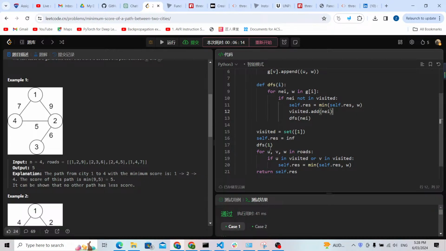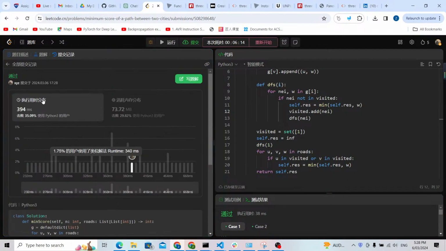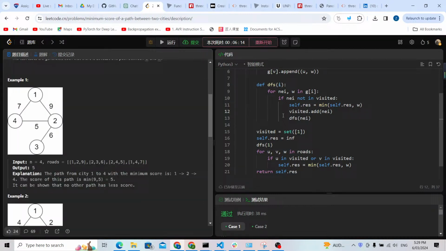I'm not sure if this is a right result or not. Let me just run it and submit it. So this is okay, even though I put it just below this if tag.